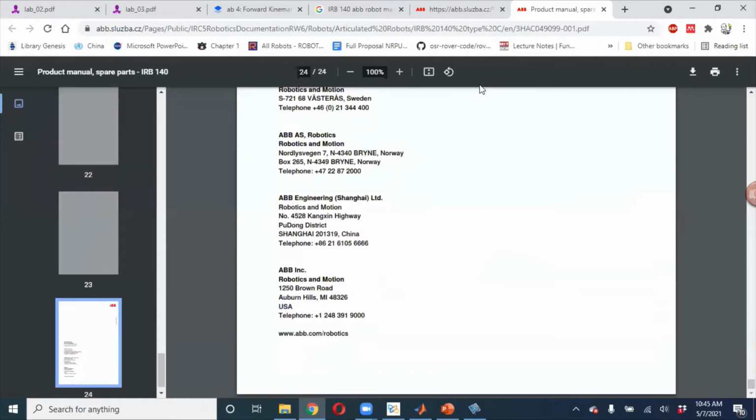It's not here, maybe in the data, not in the manual, but it will be in the data sheet.